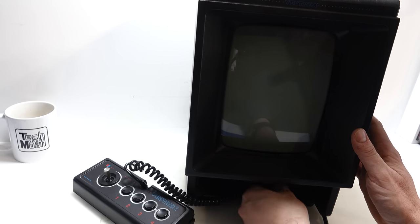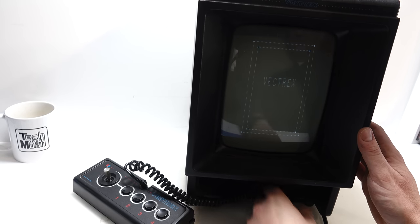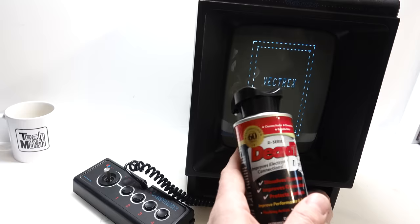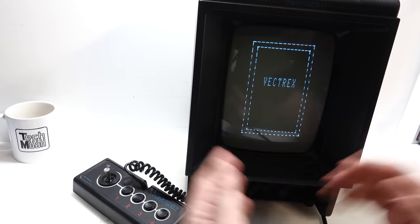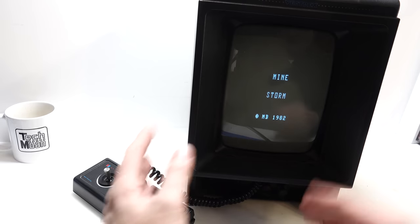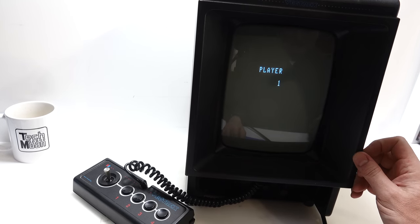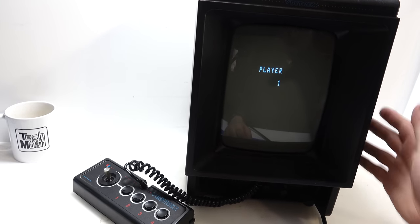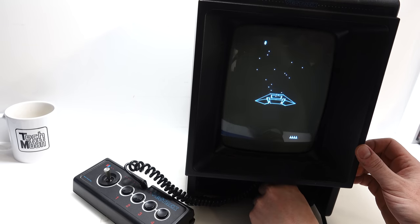One thing I have managed to fix, though, there's no more crackle on the volume pot. I sprayed a bit of DeoxIT into there and it's fixed it up, no problem. So at least it's better than it was before. But as far as the buzz goes, that still remains. We'll fix that on the other Vectrex. Fingers crossed that one has got socketed wires on it. Otherwise, it looks like I'll be doing a bit of desoldering.